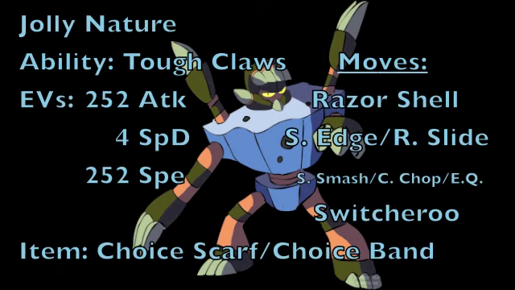And finally, I have this really awesome Choice set for Barbaracle to run. So we're going to start this one off by giving it a Jolly Nature to increase its speed but lower its special attack, and for the ability we're going to be going with Tough Claws. As for the EVs, we're going to put 252 into its physical attack, 4 into its special defense, and 252 EVs into its speed to give it its max physical attack and speed possible.